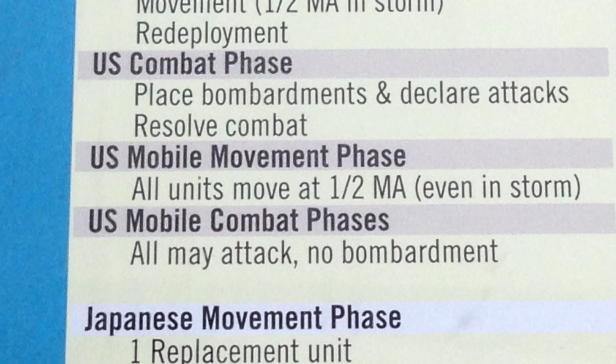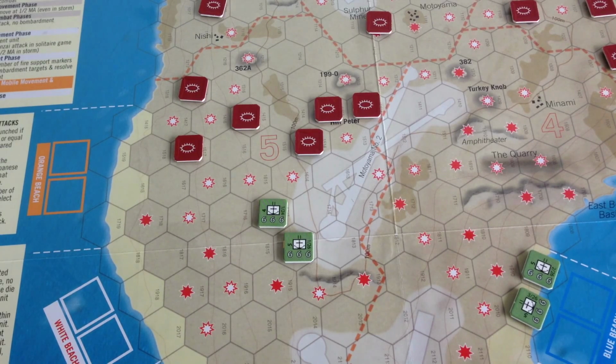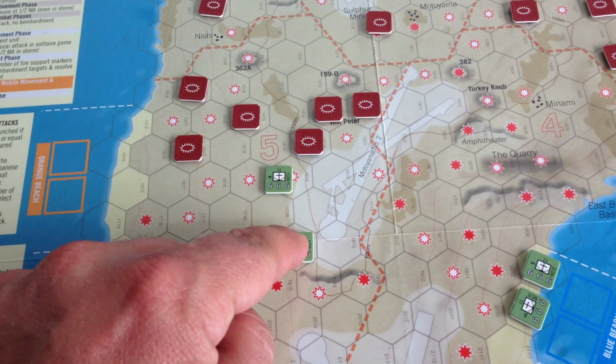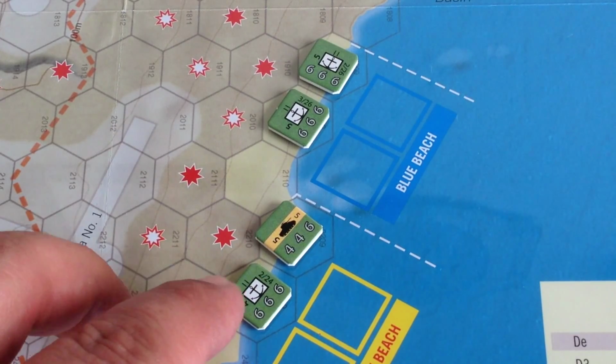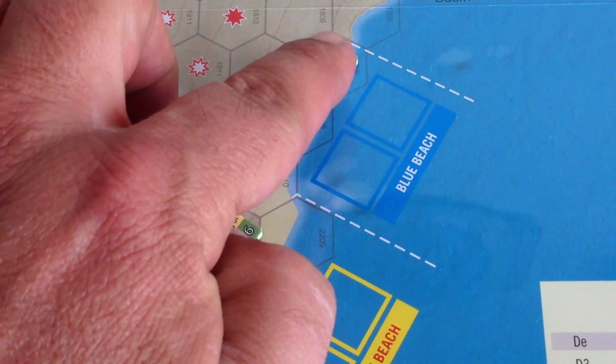Next up are the U.S. mobile movement and mobile combat phases. The mobile movement and mobile combat phases are the same as the regular movement and combat phase, exceptions being that any units that you move may only move up to half of their printed movement allowance. Also, you can perform combat with any unit, but there will be no preliminary bombardment allowed. No supporting artillery. Word to the wise, any units you have on beach hexes that you may have landed in the previous movement phase, now might be a good time to go ahead and move them off the beach.